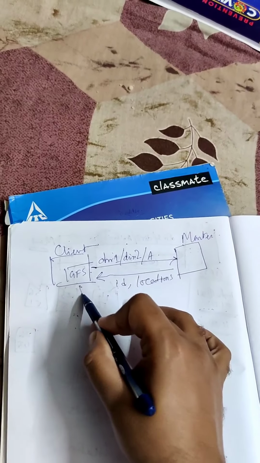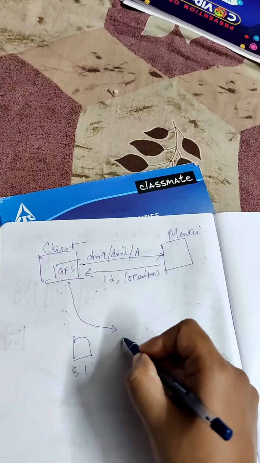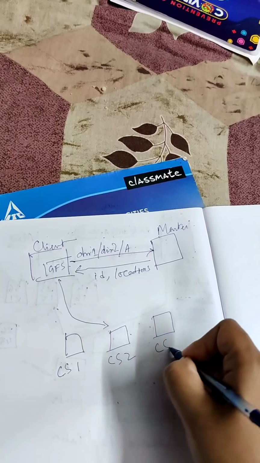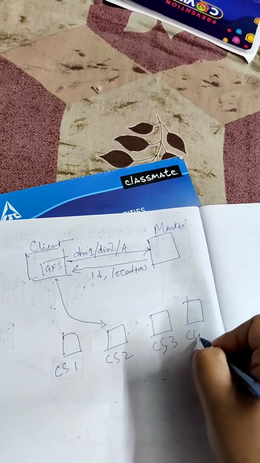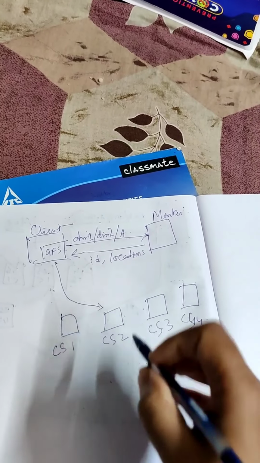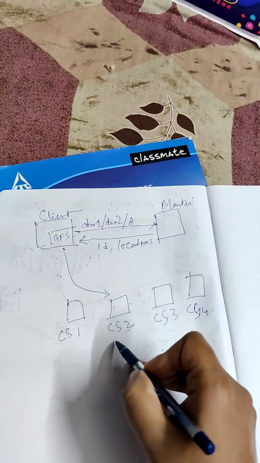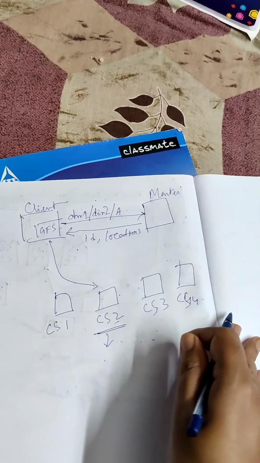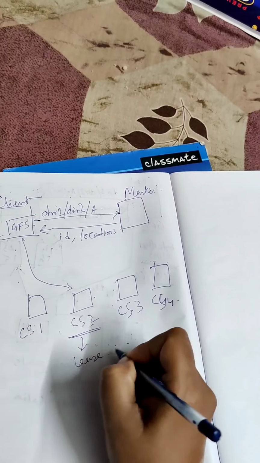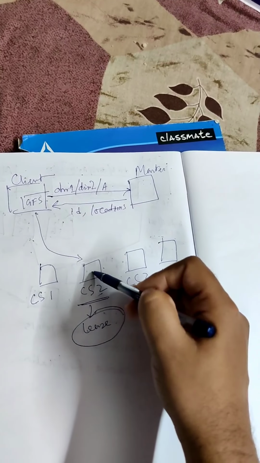Now the client can do two things. Suppose we have four chunk servers: CS1, CS2, CS3 and CS4. Say we determine that we will make some changes on CS2. Whenever GFS is going to change on CS2, this CS2 is termed, with a very good concept here, as being on lease. So it is defined as being on lease, and it is the one changing on CS2.